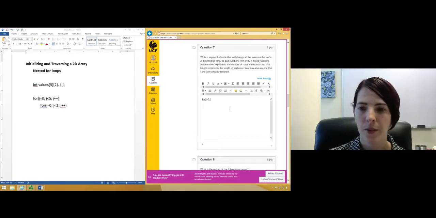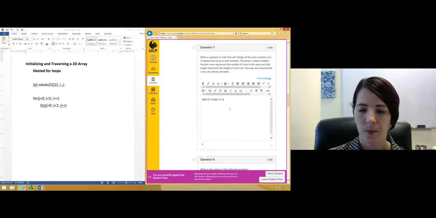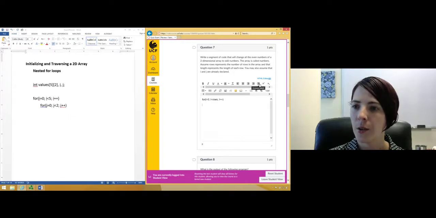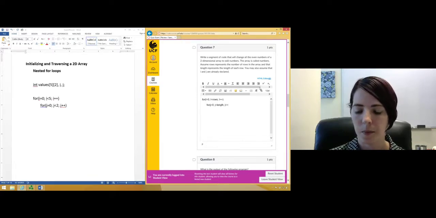So we're going to set up our for loop. We'll pick I to go in the rows direction, and j to go in the columns direction, which is represented by length. And what we'd like to do at each index is check to see if it's even.